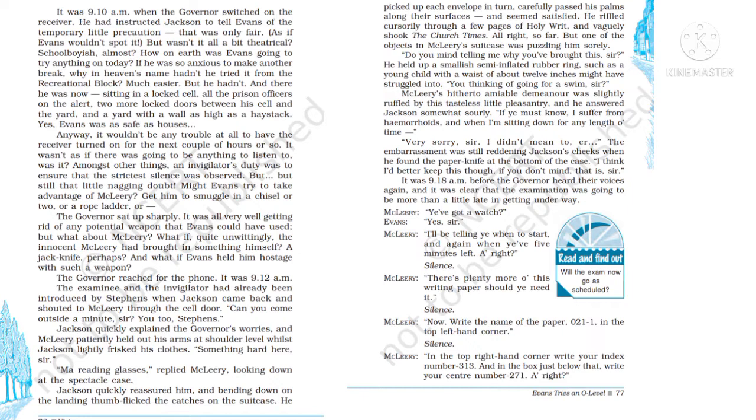Now we find that various thoughts popped up in the mind of the governor. Let's see what these thoughts were. He thought, how could Evans think of escaping that day? If he had to escape, he could have done that when he was at the recreational block, as it was far easier for him to escape from there. Then he thought that no, Evans cannot escape, as two officers are closely watching him. There were two doors between the cell and the yard, the walls are high, so Evans is totally safe, he cannot escape.